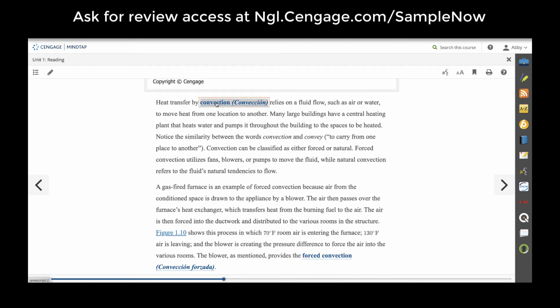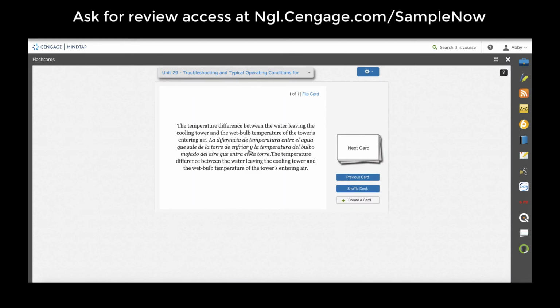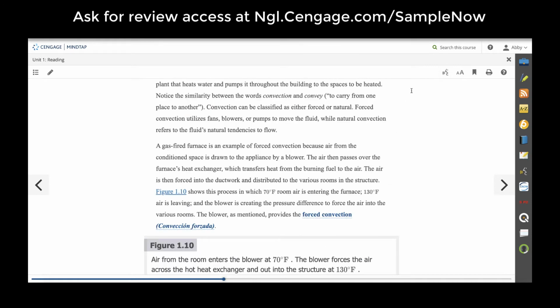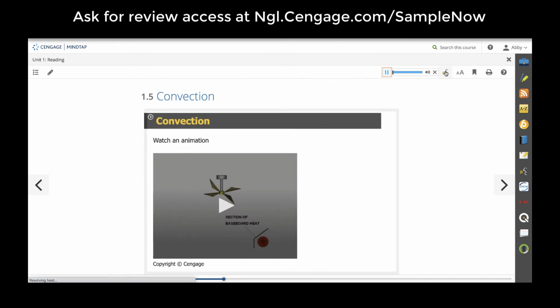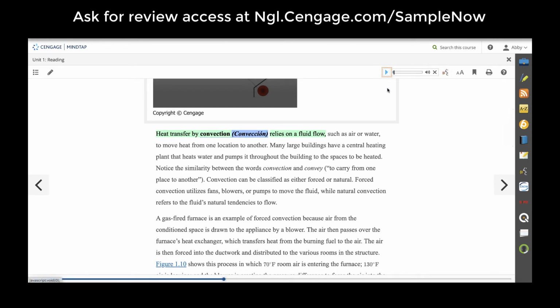Any key terms will be hyperlinked with the definition and are also available as flashcards in the right-hand app dock. Students can study flashcards on their digital device or from a mobile app. Teachers and students also have the ability to have the text read aloud. They can also increase the font size, bookmark pages, and print important pages out to be able to review later.